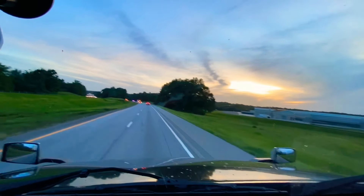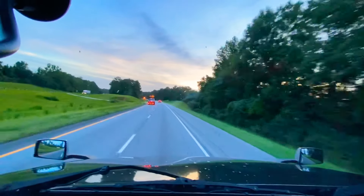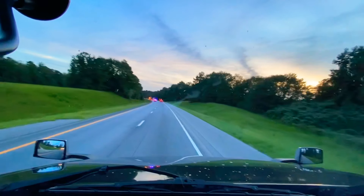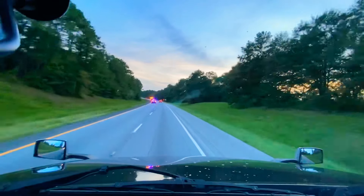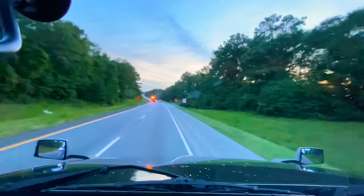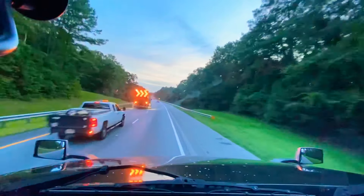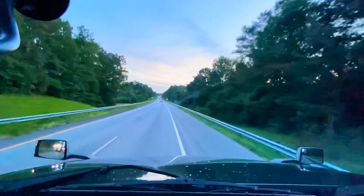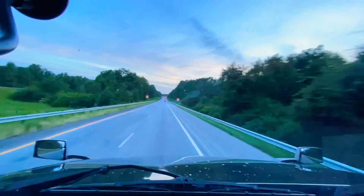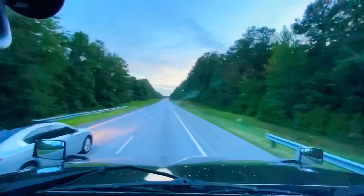We've got a pretty sunset over here, we're coming through Auburn. There's some construction — never seen green lights like that in the back of a truck, but we've got green lights and an officer — state patrol. We're painting lines, spraying the paint, slapping the basement markers. Getting close — we're inside of 40 miles. Let's get to this drop and see what we've got.